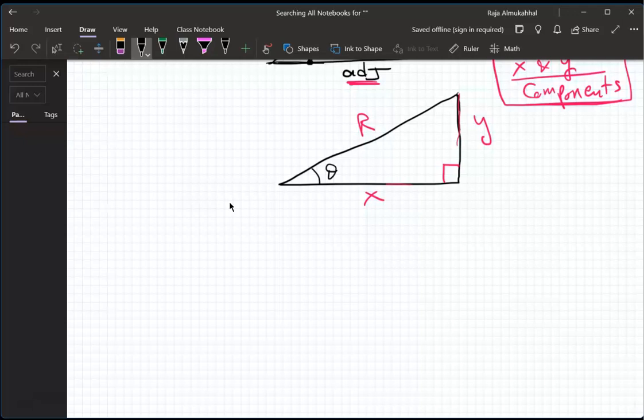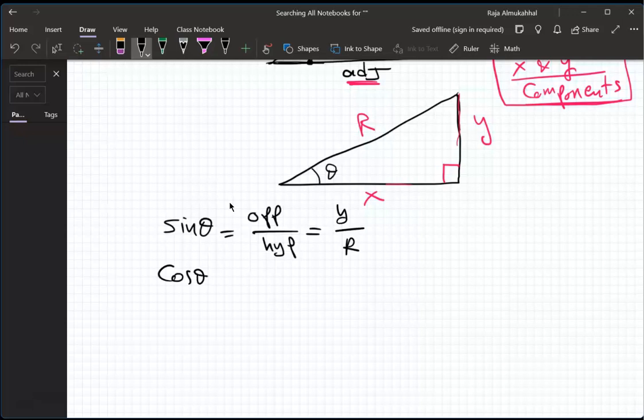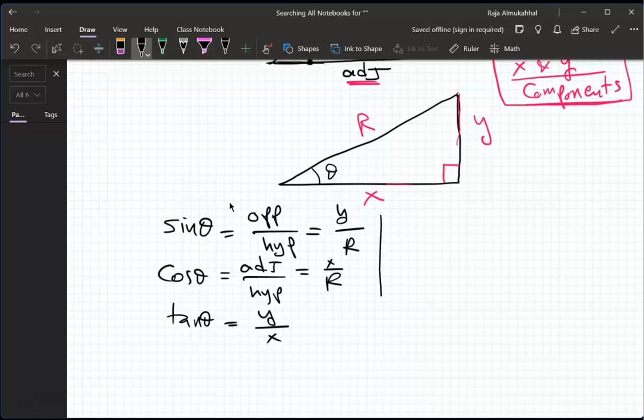So basically what your math teacher said, sine of the angle theta is the opposite over the hypotenuse, or for our notation here, y over r. See what I'm saying? And the cosine of theta is the adjacent over the hypotenuse, which is basically x over r. And then we have the tangent of theta, and that's equal to the opposite over the adjacent. So that would be y over x. So those are basically how they look like, right? Okay. The way we think of them is the following.